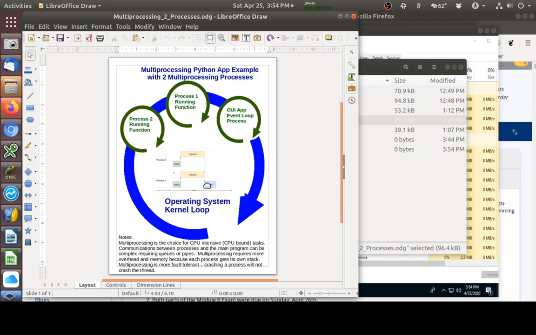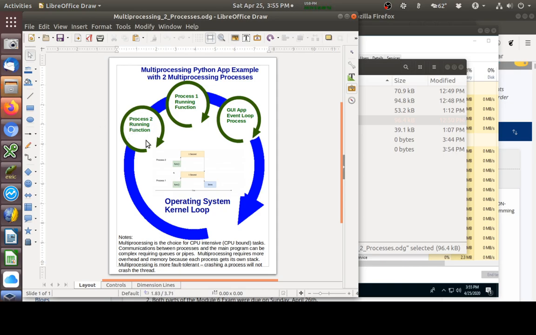And so instead of just simulating, giving you the illusion that we're doing everything simultaneously, this multiprocessing is truly running multiple things at once.